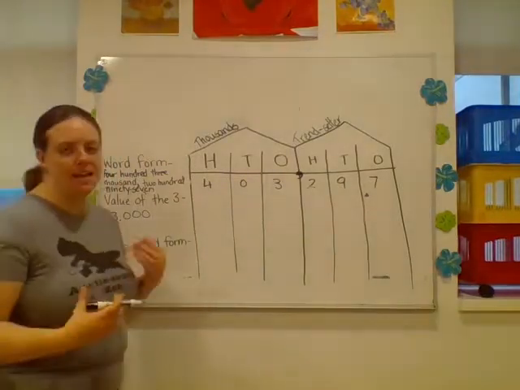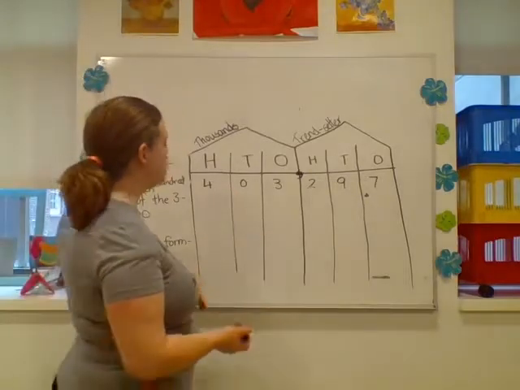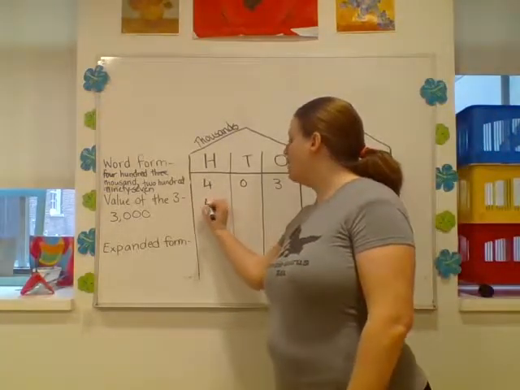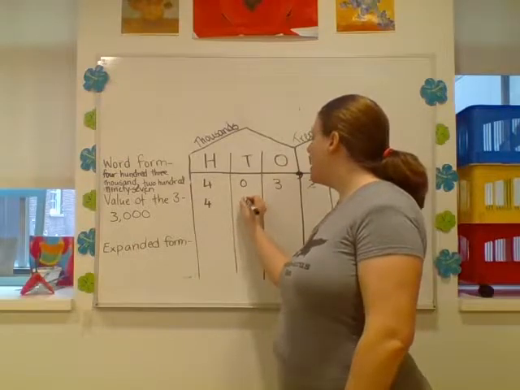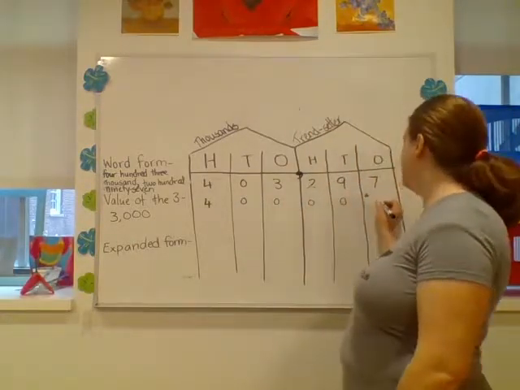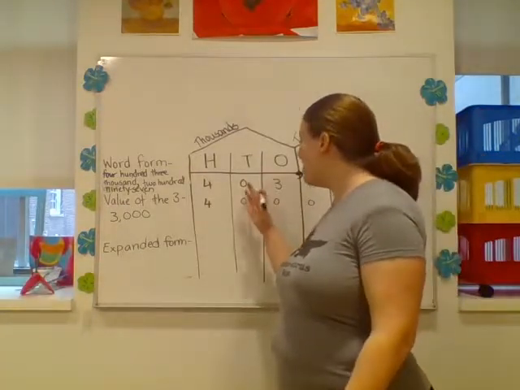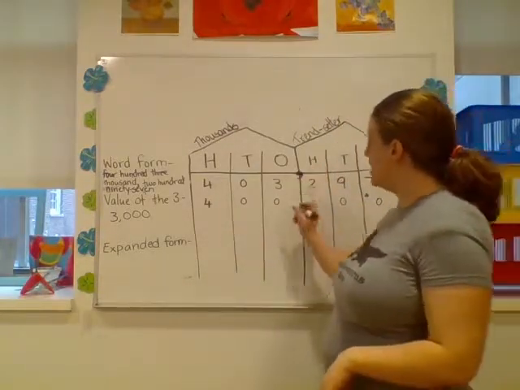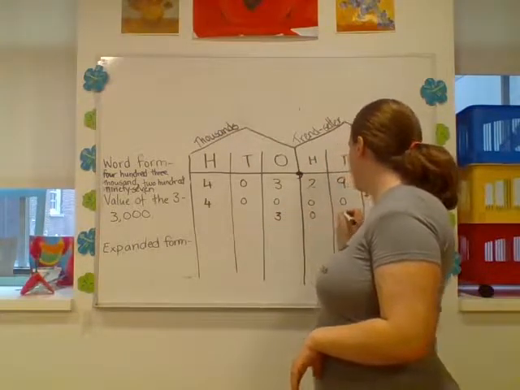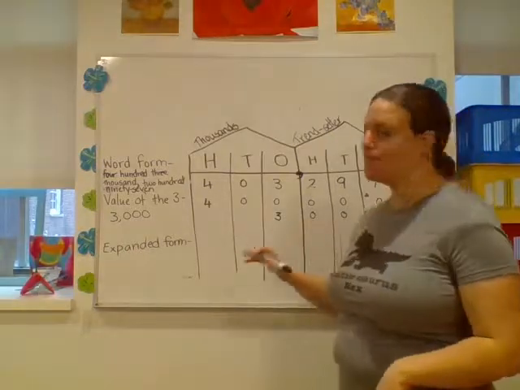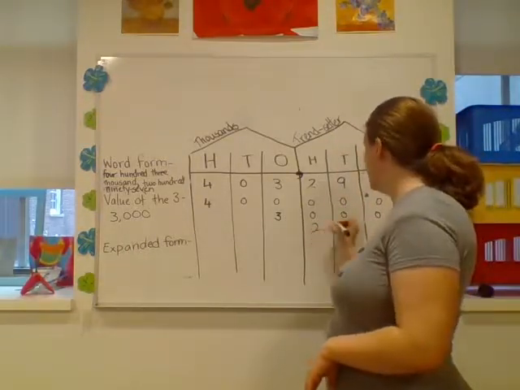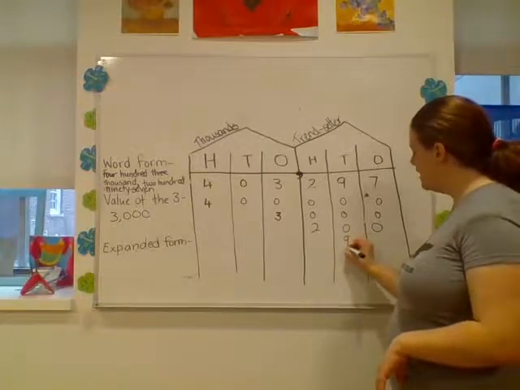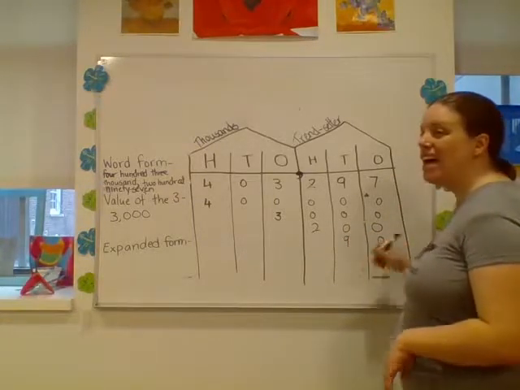All right, number 3, expanded form. So what we can do for expanded form is we take each digit and we take it down. So for example, my 4 in my 100,000s place, I then put the zeros in the place value house after. And then I have nothing in my 10,000s place, 0. So I can leave that. Then I go to my 1s, I take my 3, pull it down, and I write all the zeros after it to show my 3,000. And then I take my 2, bring it down, and put the zeros after it to show that this 2 is worth 200. Then I take my 9, I bring it down, put the 0 after it, and then with my 7, I can just bring it down.